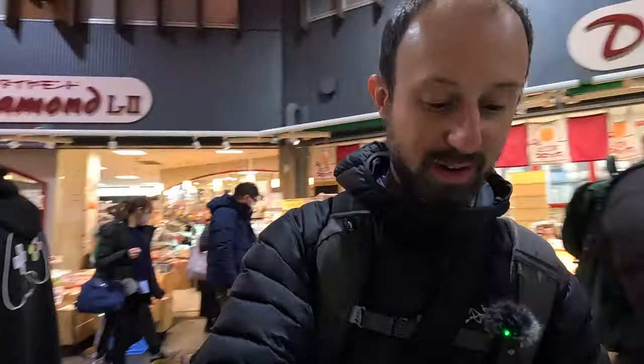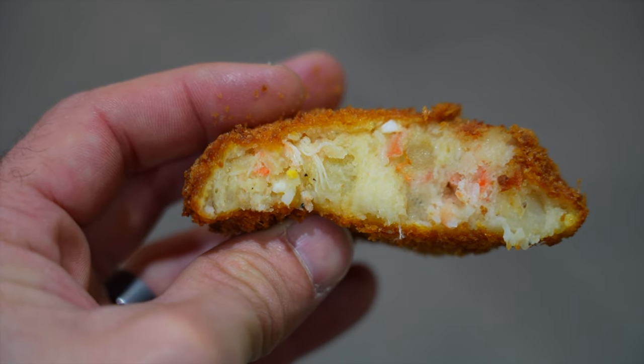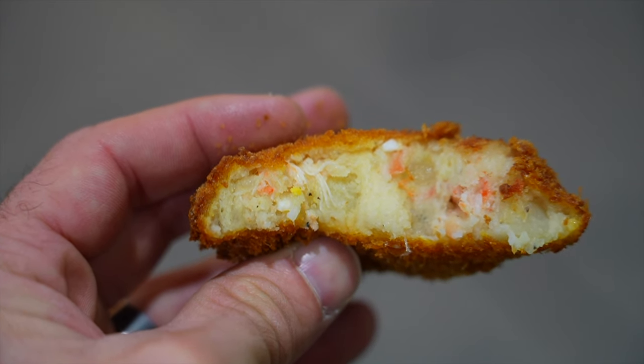Oh my God, that's hot. That was really hot. That literally just came out of the fryer. There goes the bottom of my tongue. I hope I can still taste it after that. Really soft. There's not a huge crab flavor. It's really doughy. The outside is fried, almost like panko crumbs. And some chunks of crab inside. But it just tastes kind of like fried dough, with a little hint of crab. It's really good. When you order it, remember to let it cool down for a second. I can't feel the tip of my tongue. Okay, I'm gonna finish this up.